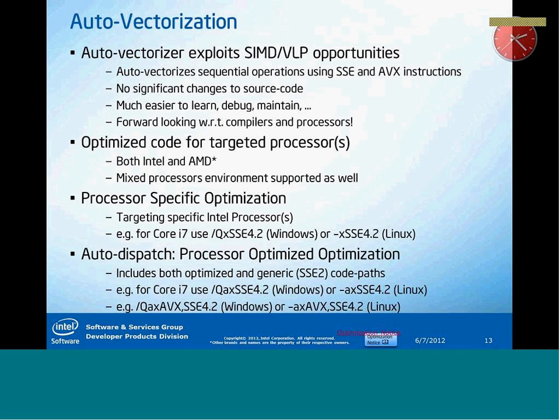So the third bullet talks about processor-specific optimization. For example, if you know that all the machines your binary is going to run on are SSE 4.2 capable, what you have to do is supply a switch called /QxSSE4.2 in Windows or -xSSE4.2 on Linux, and the generated code will be optimized using SSE 4.2 level instructions under the hood for you.